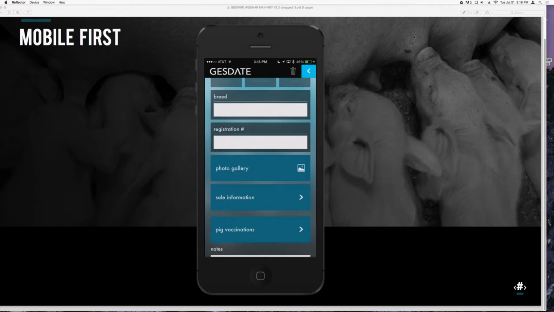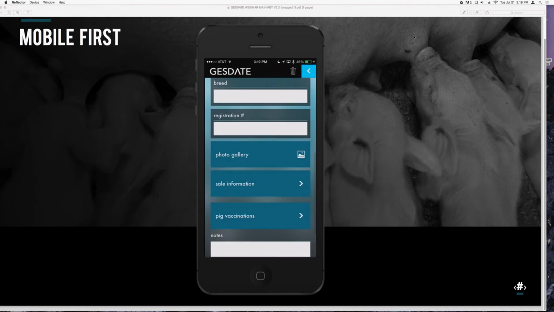Additional information includes things like photos, so you can take an individual photo of a pig or multiple photos, whatever you need. And on this specific screen, you'll see, Josh, if you go back one, that we have left the breed open. So we don't automatically determine the breed based on the sow or the boar. The reason, as you know as show pig producers, is that some of those animals may be what we call Southwest. You may have a crossbred sow that you've bred, and she has some hogs that are going to classify as Yorks or Hamps or whatever they are. So we allow you to put the breed in on that individual pig. And if they're purebred, you can load the registration numbers in there as well.